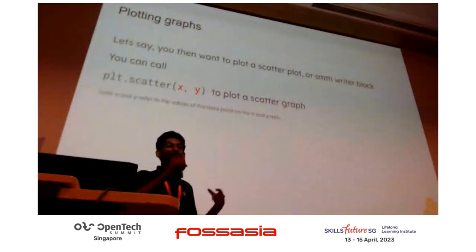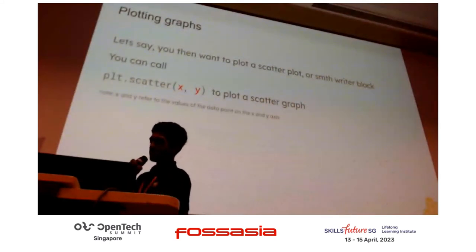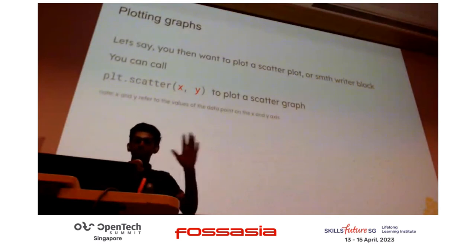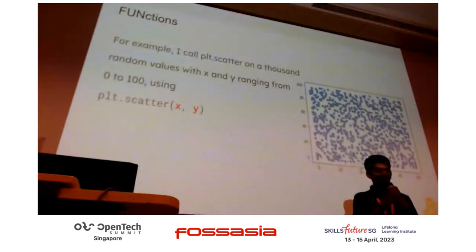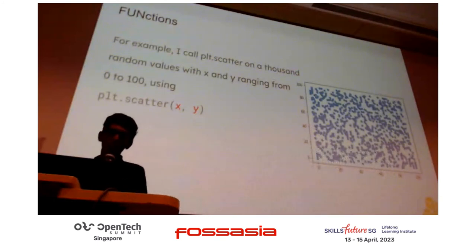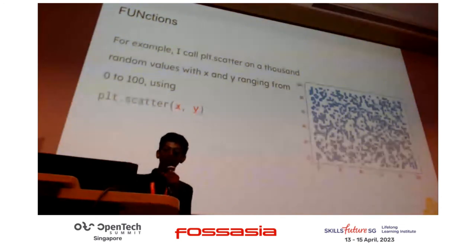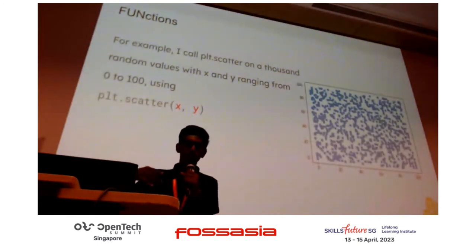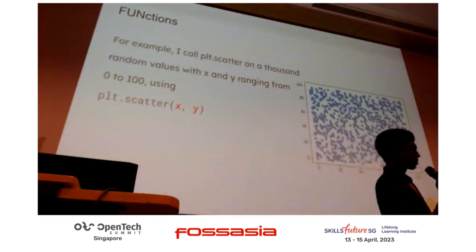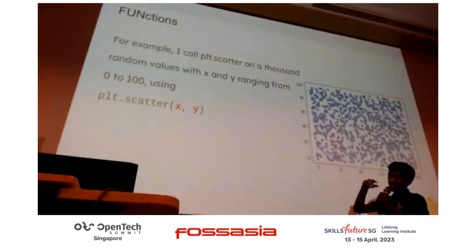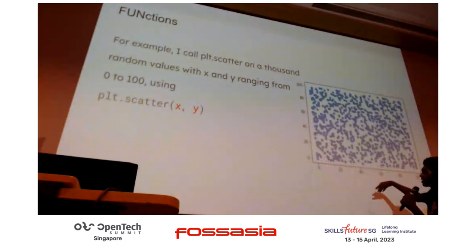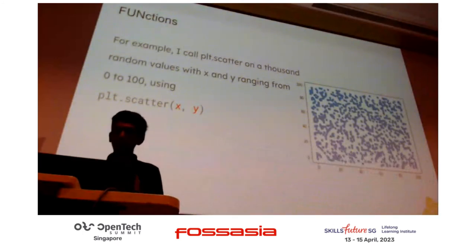So let's say we want to plot a different type of plot, a scatter plot, which is a way to show the distribution of data over a plane. We can call the function plt.scatter, where you specify the values of x, what the x-axis is, and your y-axis. Let's say you want to find the distribution of data of specific columns of the data frame. Maybe I want to find the number of sales in these 3 days. You can pass in the days column as your y-axis and the number of sales column as your x-axis, and this will show the distribution of your sales data in these 3 days.